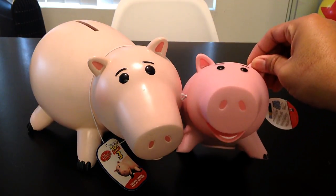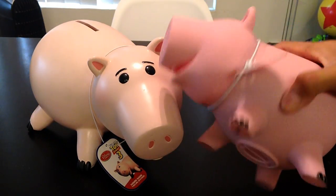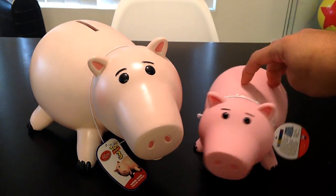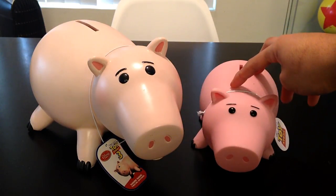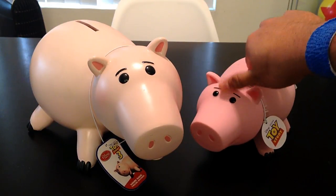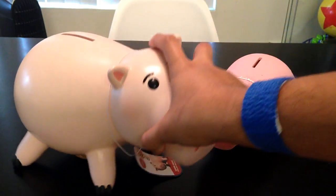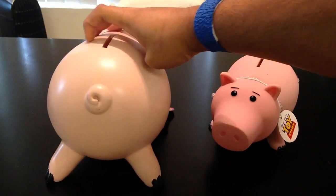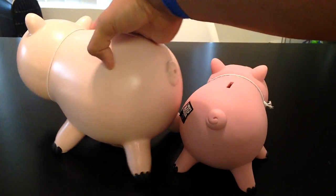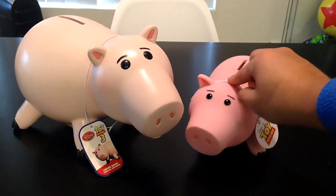It's nice that if you missed out on something like the Ham bank — the real one — you have something that's cool, small, compact, and functional. And if your kids play with it, you don't have any worries about it breaking, because this thing is impossible to break. I bet you could run it over with a car and it'd still be good — it's very hard, super thick plastic. The Disney Store exclusive one actually has a real cork on the bottom and it's real porcelain. But they nailed the detail on the target.com plastic version.